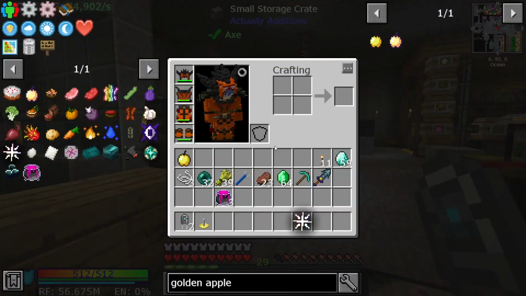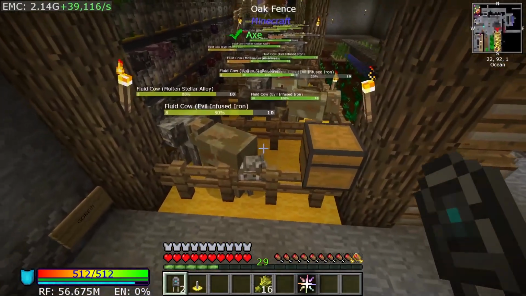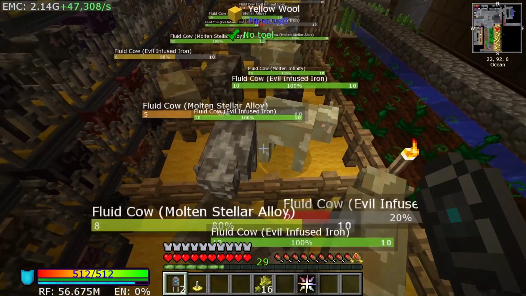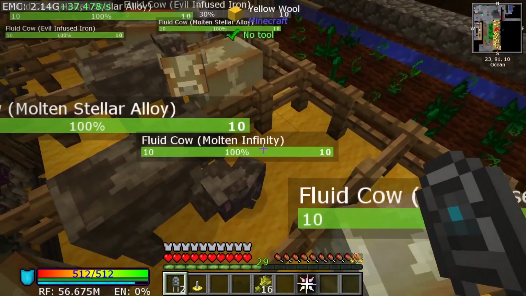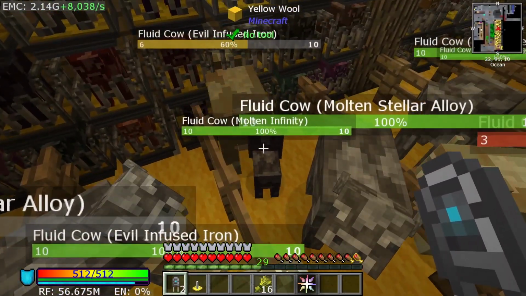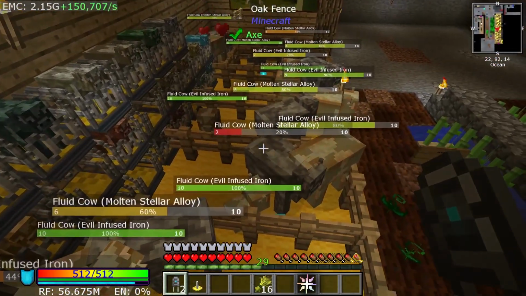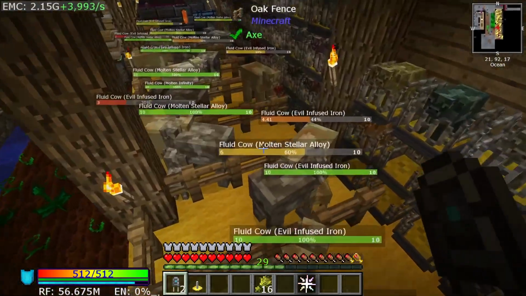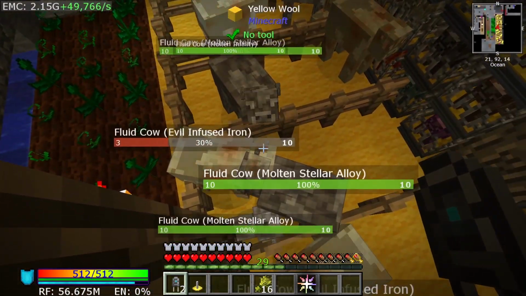But, right, one more go on the fluid cows. Come on, girls. Anything? Nope. Oh! Yes! That's a molten infinity cow. Out of a sense of irony, there's 2 of them, but no. Cool! Hello, Infinity Cow! Right, I've got to protect you with my life now.